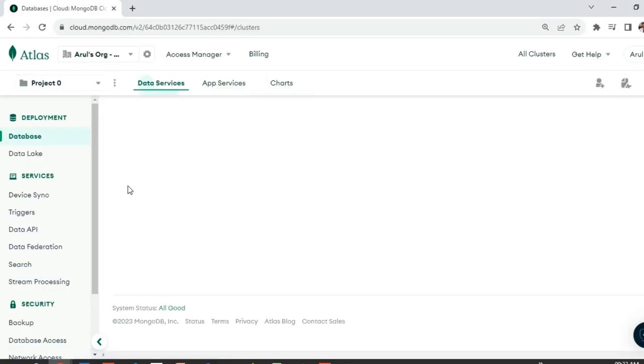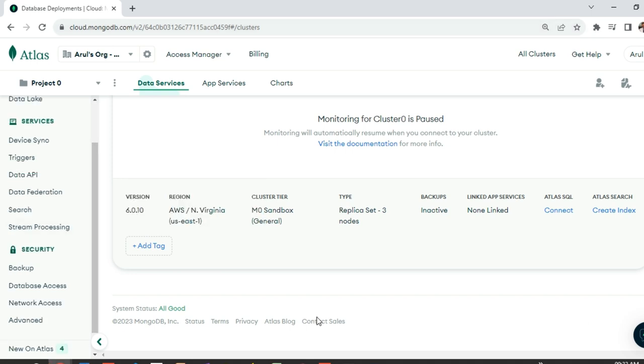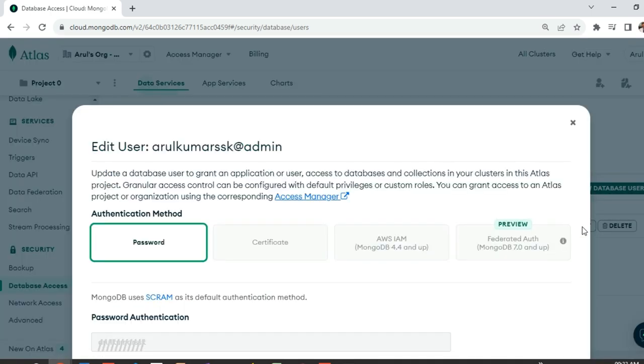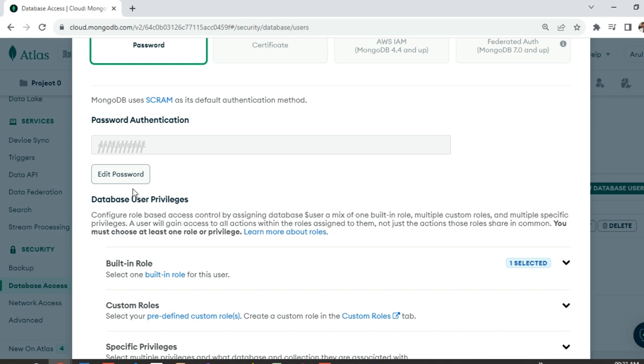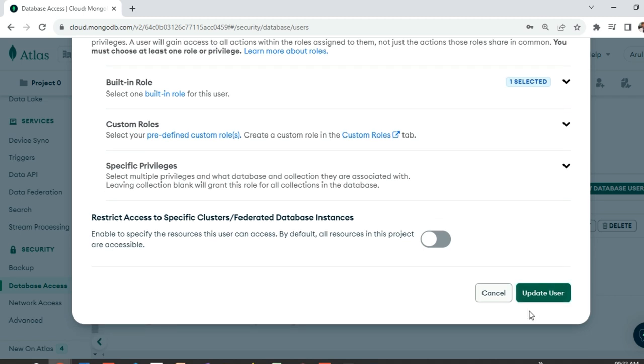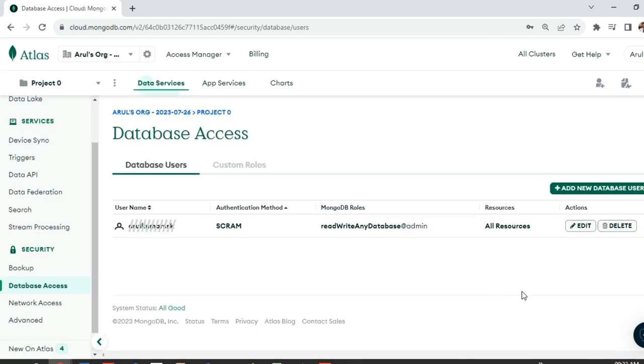So go to MongoDB Atlas and sign in there. After that, you will have this page. Here you can set the password in the database access option. Here you have your username. If you forget your password, you can edit it by using this edit option. By clicking edit password, you can enter admin123. Likewise, you can reset your password, or else you can use the password auto generated by the system. Okay, so just click update user so that your password will be updated. That password should be provided in the connection URL.